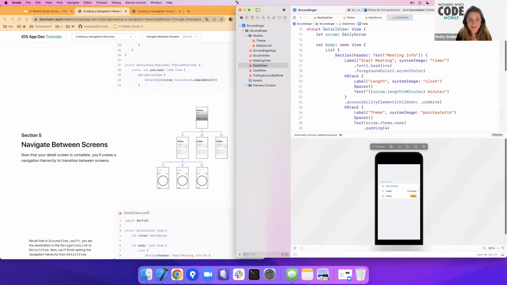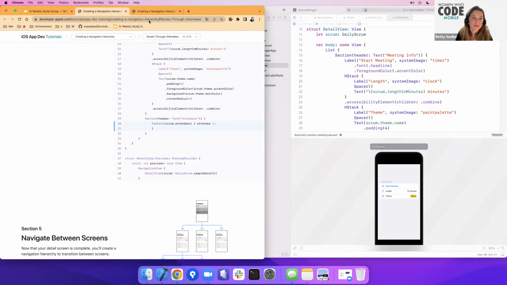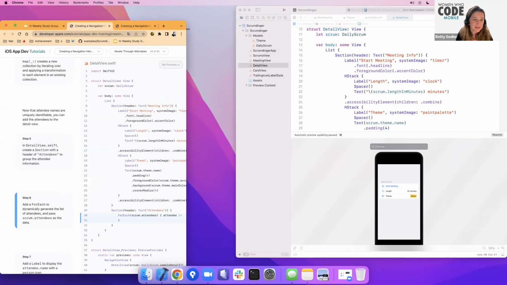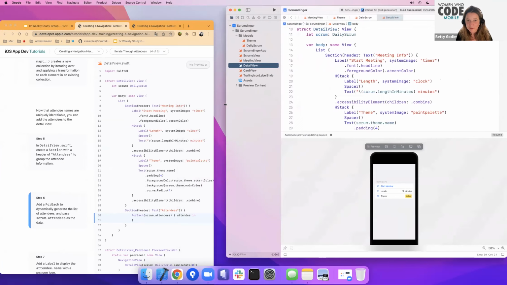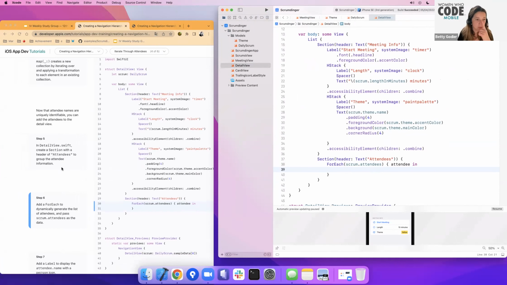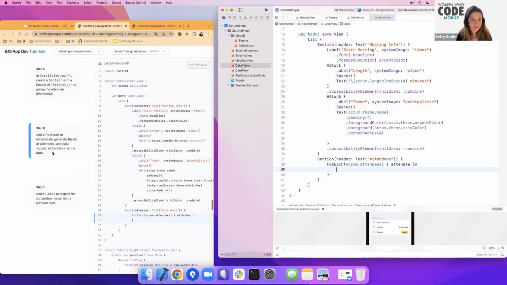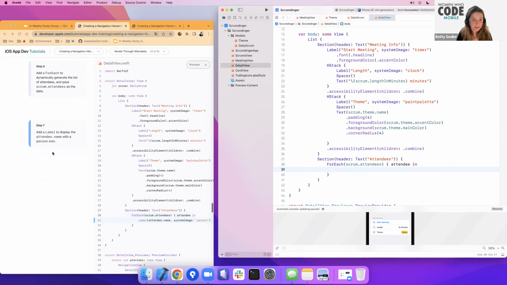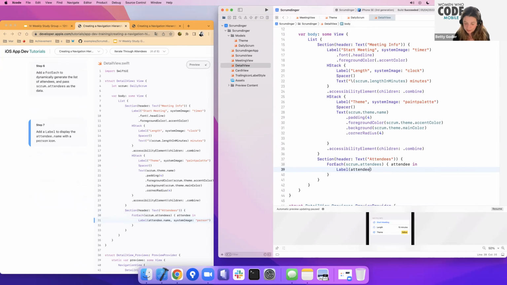So let's put the for each. Sometimes it's not easy. Voilà. Okay, and just on the other side, my for each, so Scrum attendee in. So add for each. Here, add for each to dynamically generate the list of attendees. Add a label. Generate what, and what kind of UI? So here I say attendee name. I will ask for each name of the attendees and put a person icon.